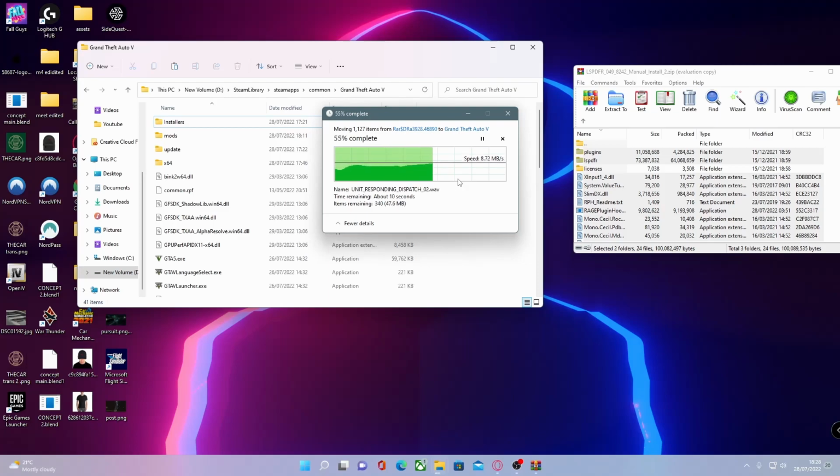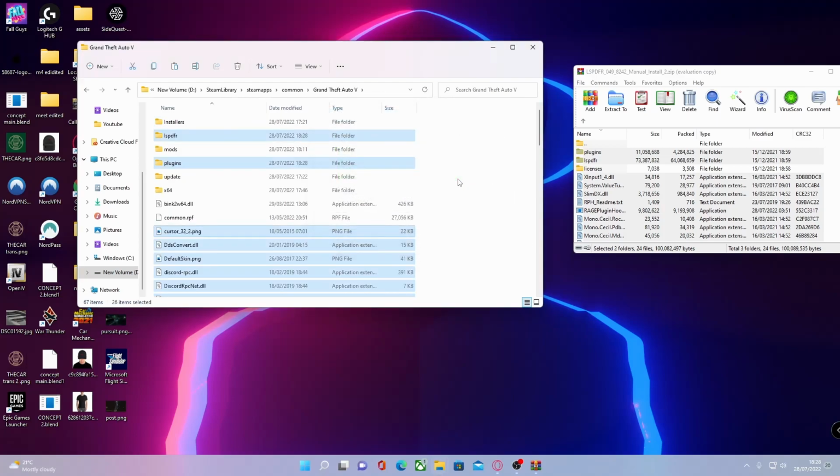And this is pretty basic, basically the same thing when it comes to installing any plugins, unless there is something you have to do inside of the game using OpenIV, which we will come to later on towards the end of the video, so make sure you guys do stick around. But when it comes to installing base plugins, it is pretty simple when it comes to just dragging and dropping it into your game. GTA 5, once you guys get into the swing of things, you can pretty much install any plugin. It really isn't too difficult.